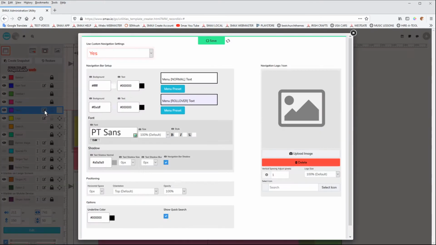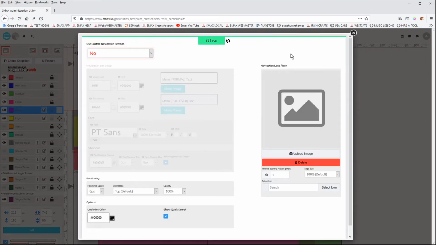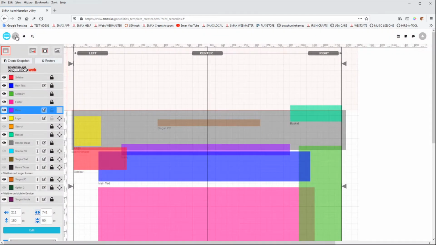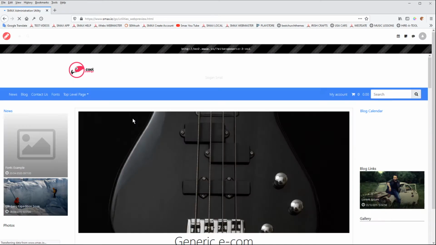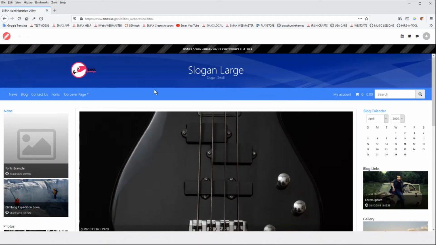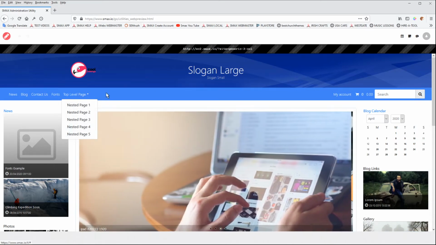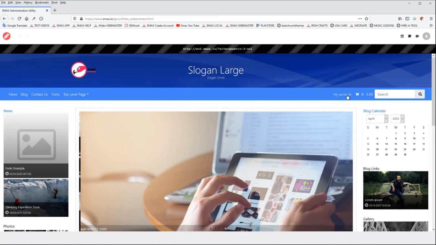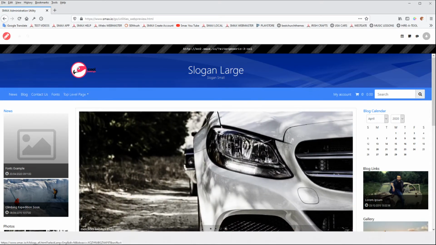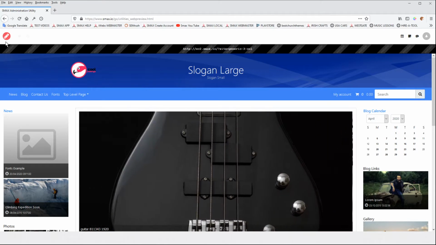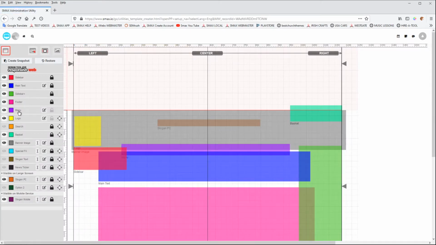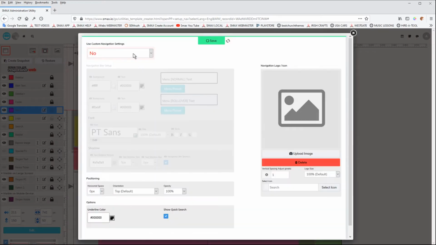So let's have a look at the page. So at the moment we've set it for customization settings, but I'm going to turn that off. So this now is set up to factory defaults. So it's going to be basic. There's your basic. That's as basic as the navigation bar gets. Got a blue and we've got white. So if we didn't use our custom navigation bar, this is what your site is going to look like. So we prefer to use our settings on this.